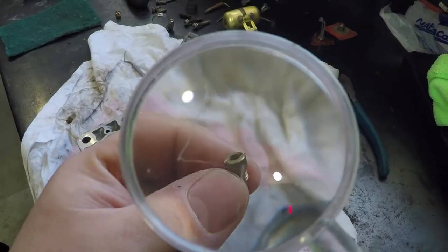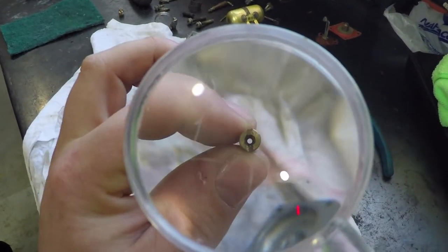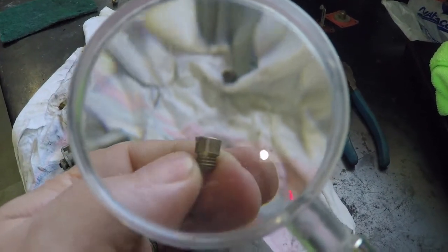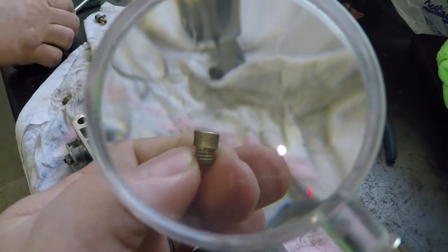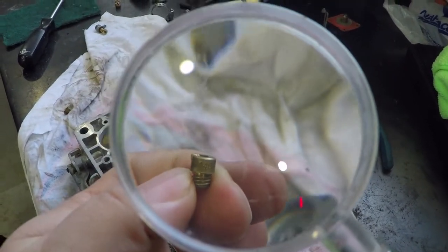This is the secondary jet. And again, nice and clean, no occlusions in the bore. And this one is slightly larger. You'll see that this one is stamped clearly with a 140. So that will provide more fuel at wide open throttle when that secondary barrel opens.